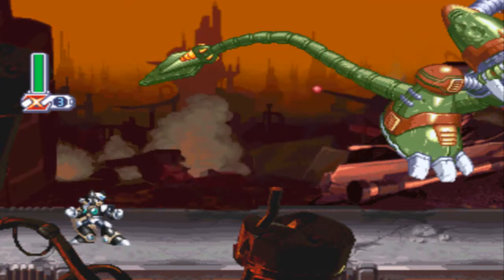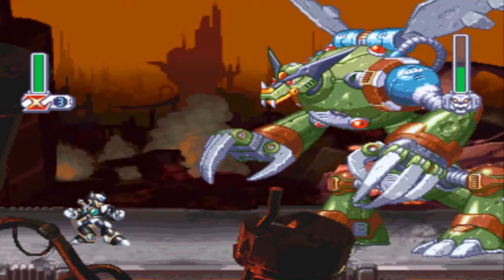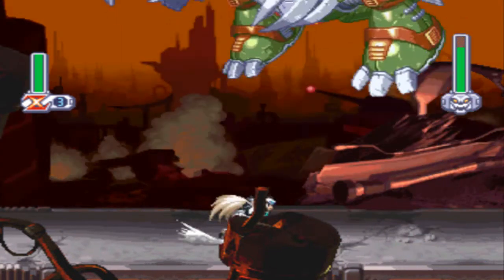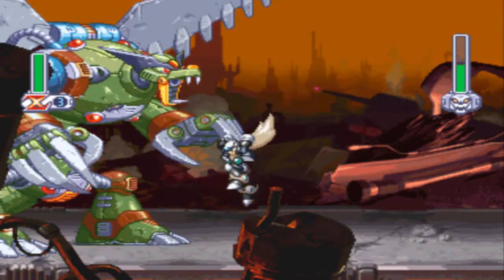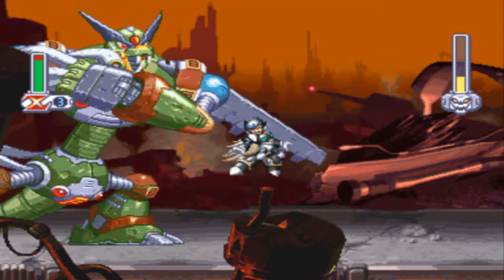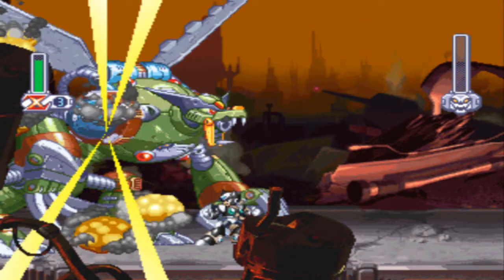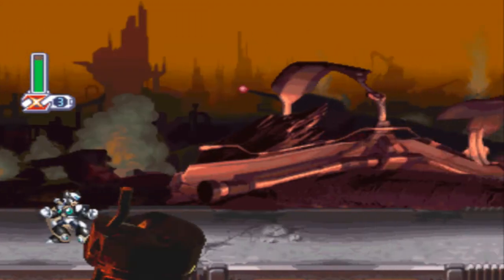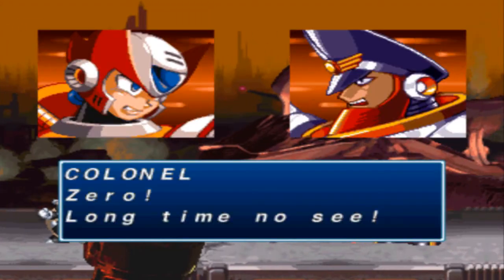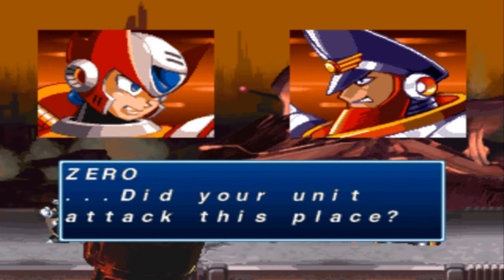And it's time for the first boss, who I swear to God is weak against the Z-Saber, which is the name of Zero's sword, by the way. Because as you'll see, it's doing a lot more damage than the X-Buster ever did, even on Charge Shot, I think. And he went down very quickly. And hi, Colonel. It turns out that these two are actually friends, at least at this point in time in the series. I don't understand why they are, but they are.